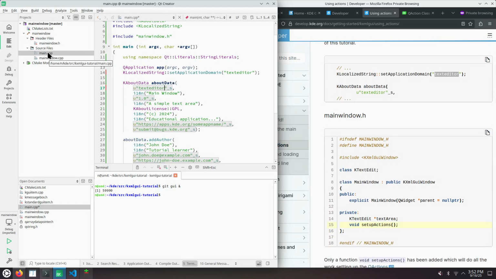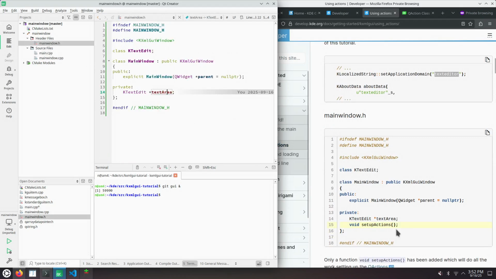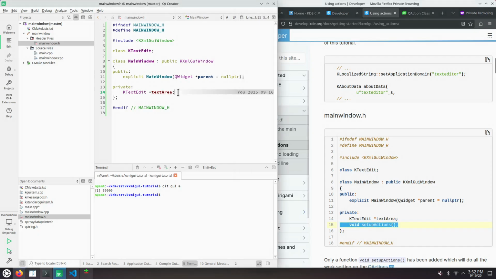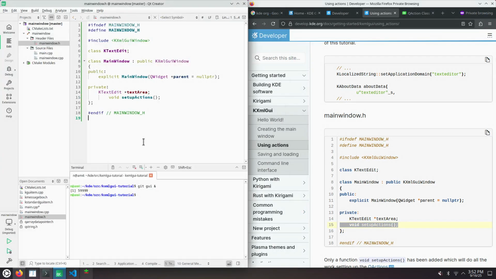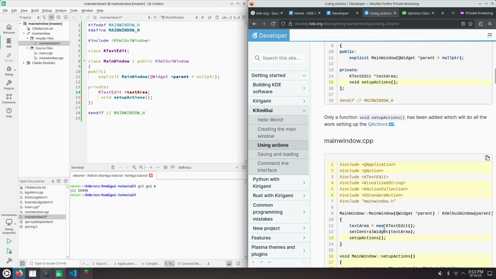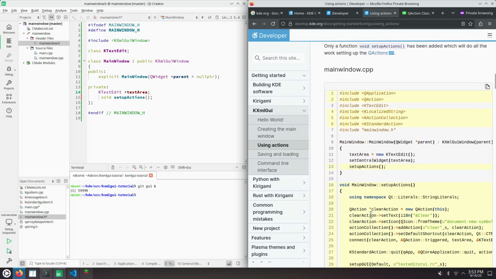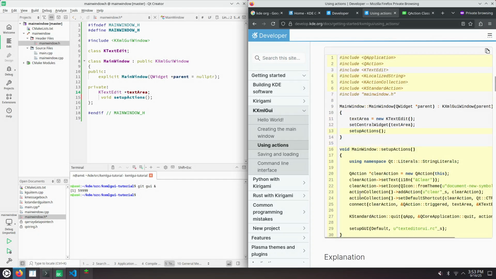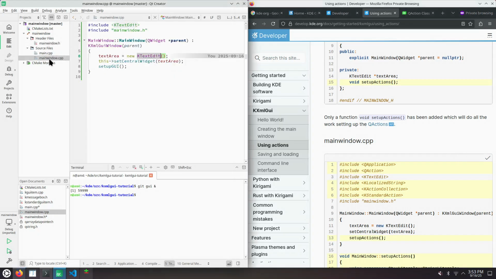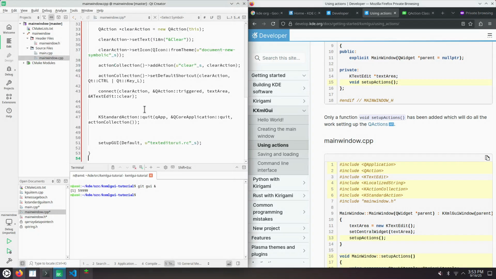Main window.h. We have a setupActions private method. And the changes inside the main window.cpp file are too many to edit.